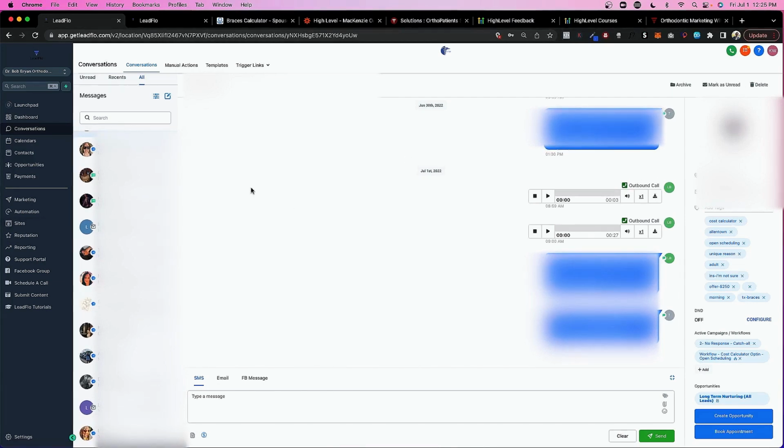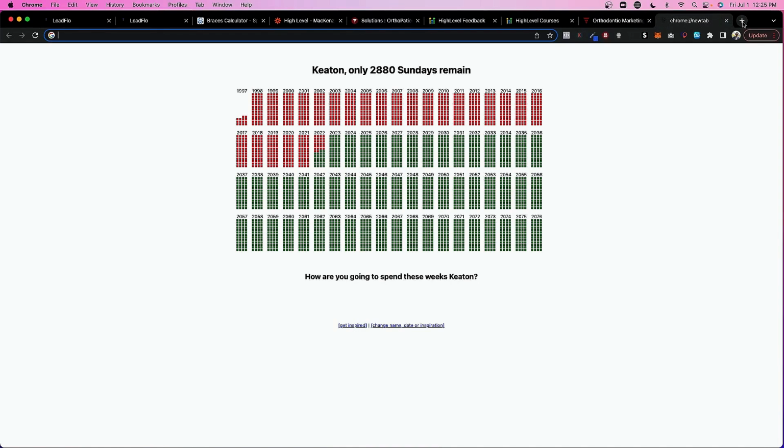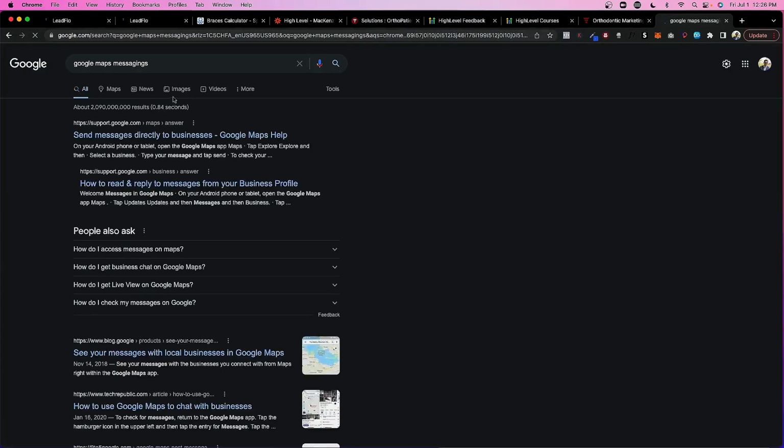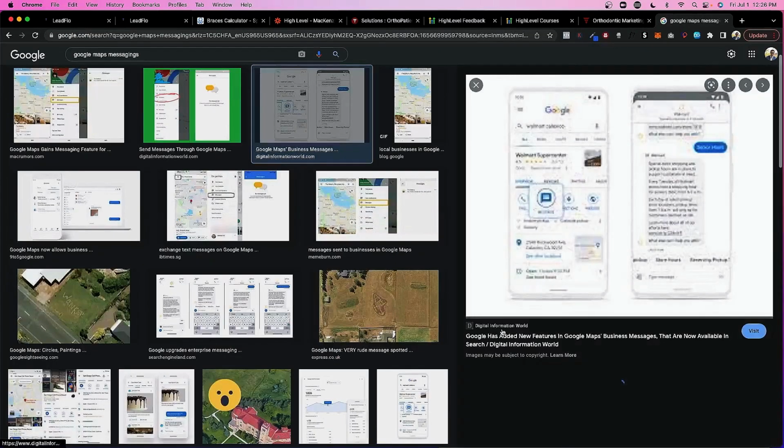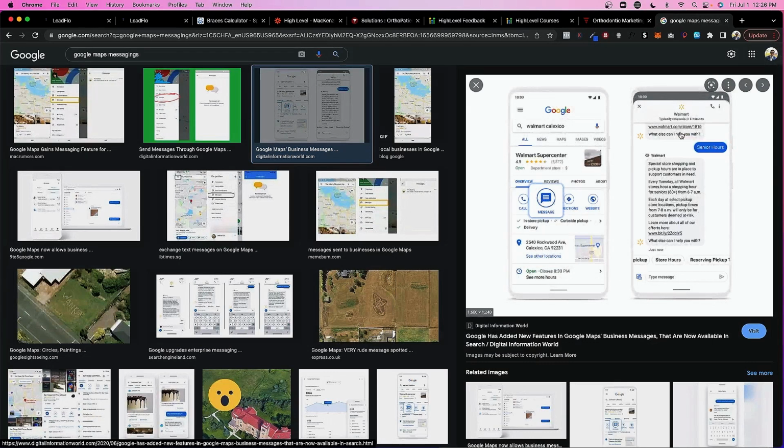So let's say I'm on my phone, I come here and I type in orthodontist near me. There's gonna be a few different options that pop up, and some will have the option to actually message the business from Google Maps, which is cool in and of itself, right? Let me show you a quick picture of what that looks like. Just like this, you can click message, and then you can send them a message, and if the company responds to you or is using it, then they'll respond to you.